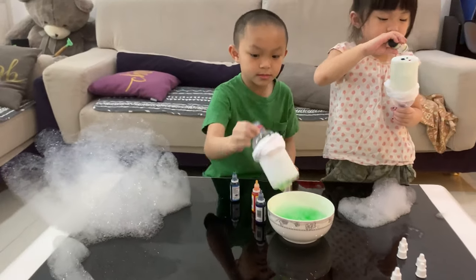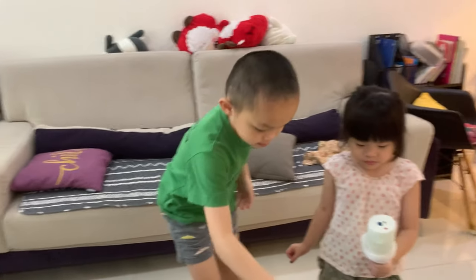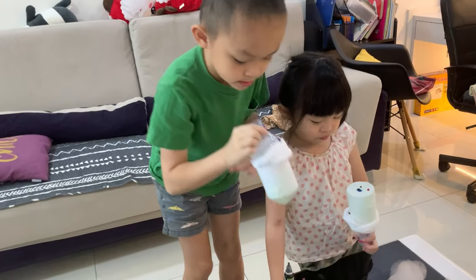Dishwash again. Yes. See the bubble? Wow. Wow. Rainbow color.